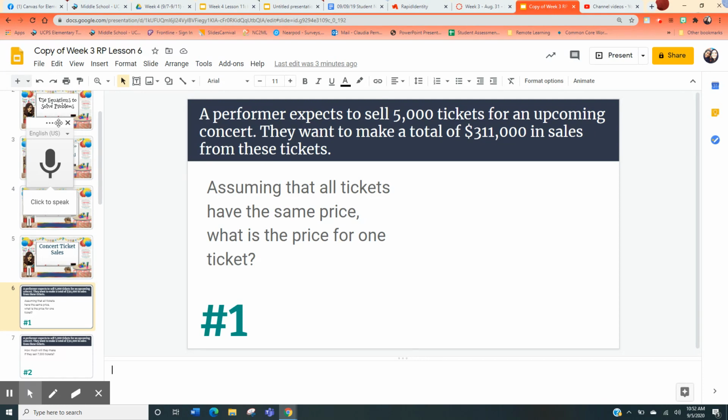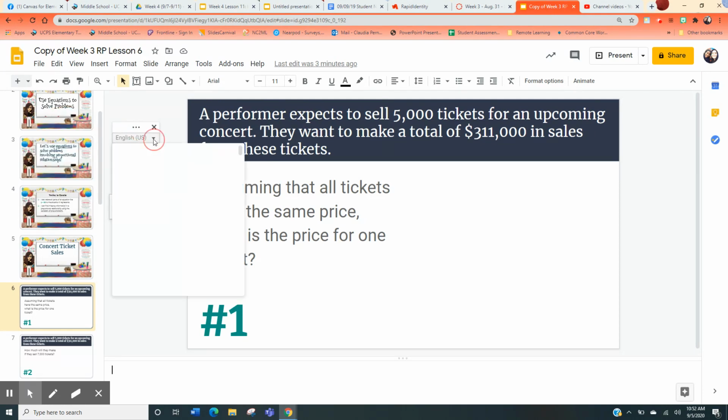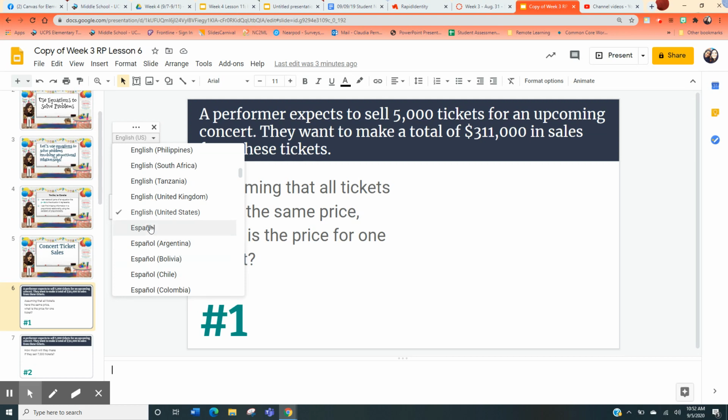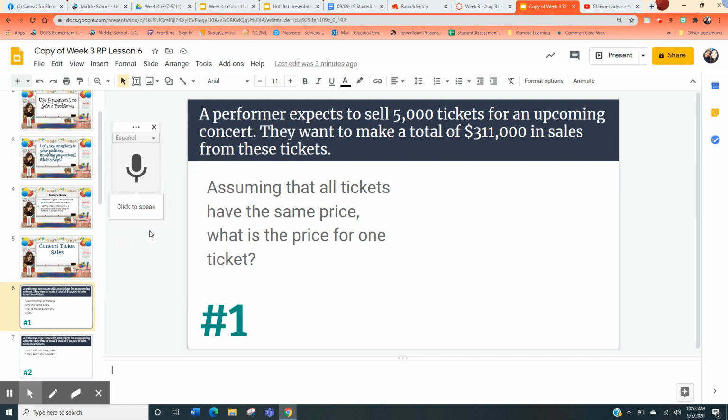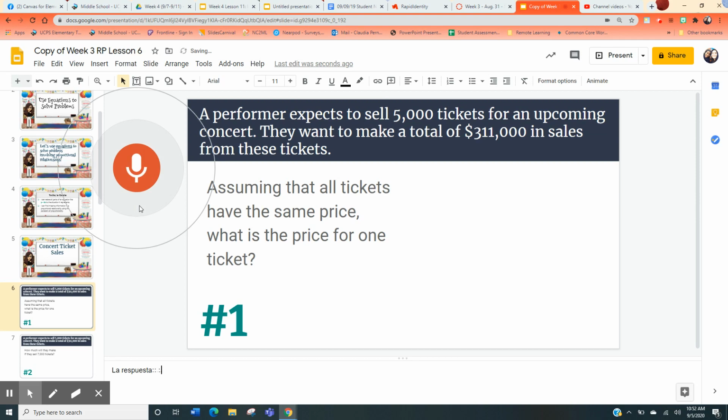And over here, they can change this to Spanish. So let's say they don't know how to speak English yet and they speak Spanish and they want to click to answer the question. They go, "la respuesta es," just to make it short, I just put the answer is.